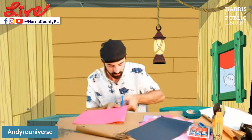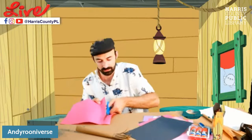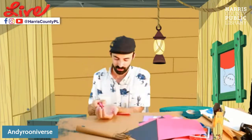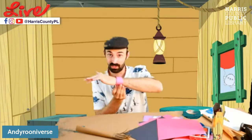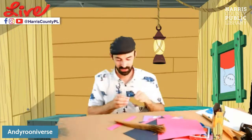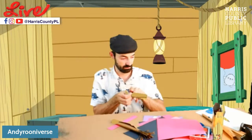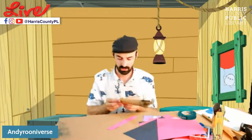So I can cut just like this. You take any color you like for your wrist band. And then take that and put it around your wrist. And if you have somebody at home that can help you put your wristband on, that's really helpful. But we're gonna put this on the tail first. And you can either do this with glue or with tape. So if we tape it, bit of tape.